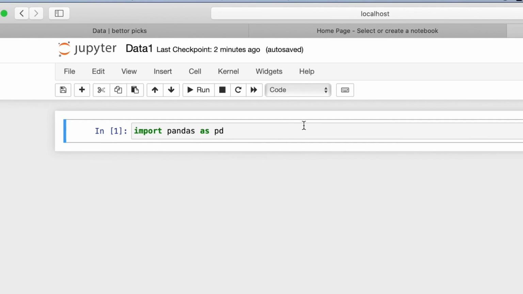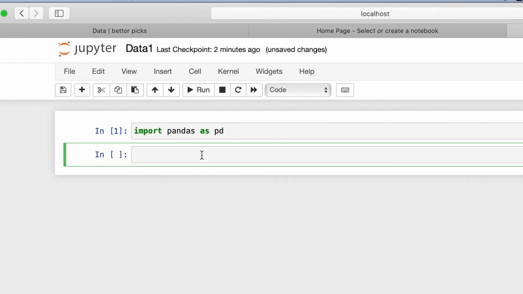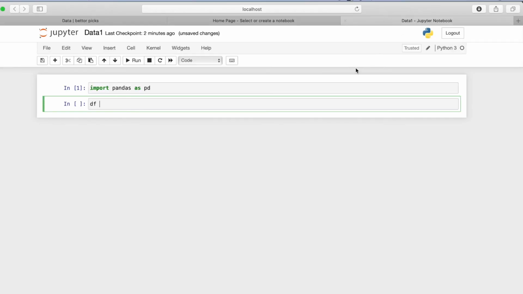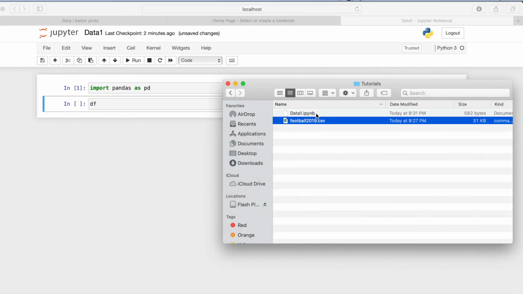And then again, click anywhere on the cell to make sure you're not clicking on this cursor. So if you click here or here, wherever, and then hit the letter B, you'll get a new cell. And so basically what we want to do now, and this is typical form, you can call df. df typically stands for data frame. You can call it anything you want, but we're going to read in this data that we put, again, in our folder. So it's football 2019, and you can also see it in the Finder under the tutorials thing.